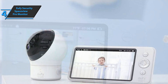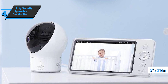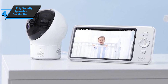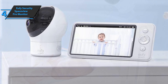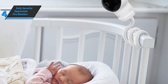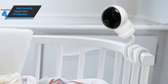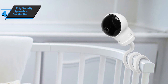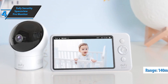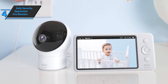It is also possible to zoom directly on the monitor. The large 5-inch 720p screen displays a sharp image with 10 times more detail than regular baby monitors. Thanks to the included wide-angle lenses, there's no need to buy another lens. When your baby starts to walk and run, simply attach an extra lens to enlarge the view to 110 degrees. You'll also receive an alert as soon as your baby cries, even when you're sleeping. The 140-meter coverage area allows you to stay connected in real time wherever you are at home.